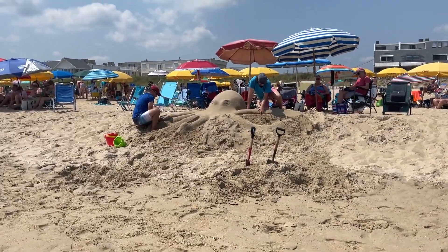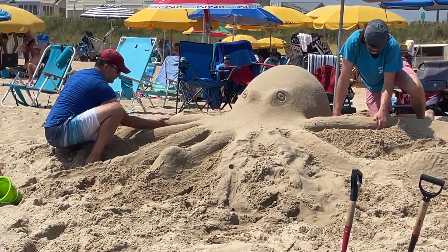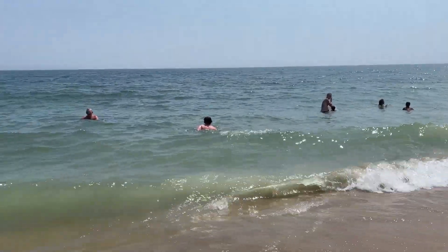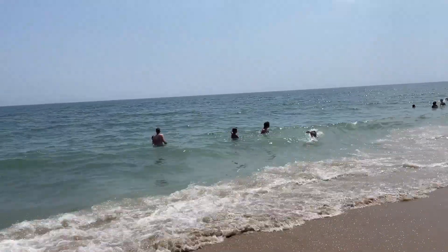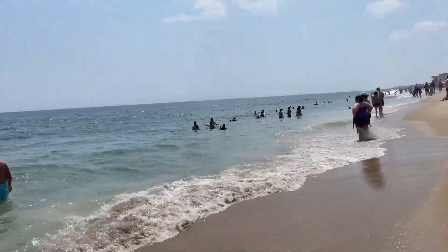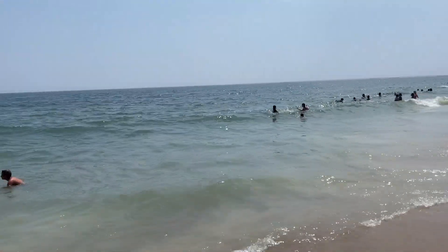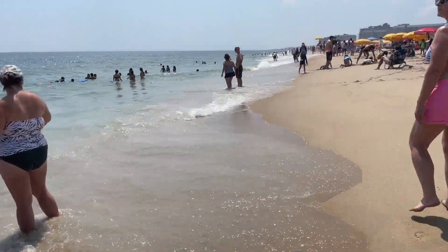Oh my gosh, look at these guys — they're making sand art of an octopus! That's incredible. I would love to try that sometime. That is such a craft — to get the sand to stick and stay, that's amazing. We just passed the boardwalk entrance back that way. It's not a very long boardwalk here at Bethany, but it's so cute. They have some little side streets off the boardwalk too. We'll go up there in a bit, but we're going to keep walking this way because it's so relaxing. I love walks on the beach — I'm in my glory right now, toes in the water, walking on the beach.